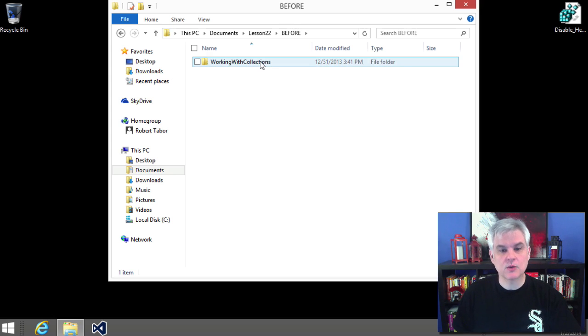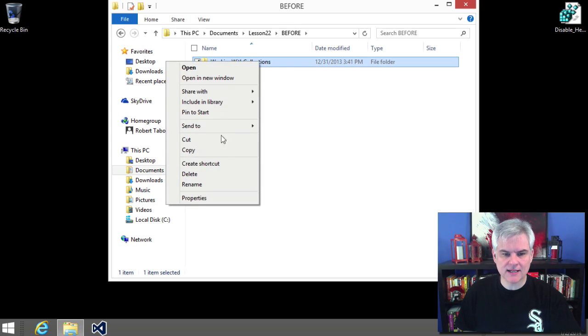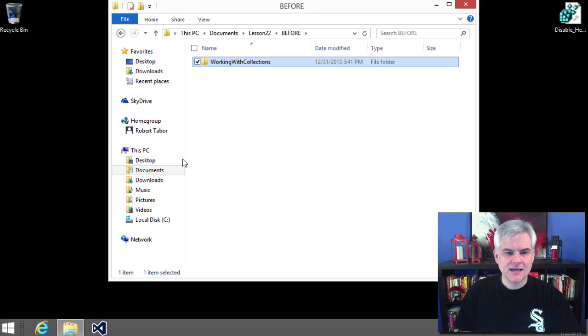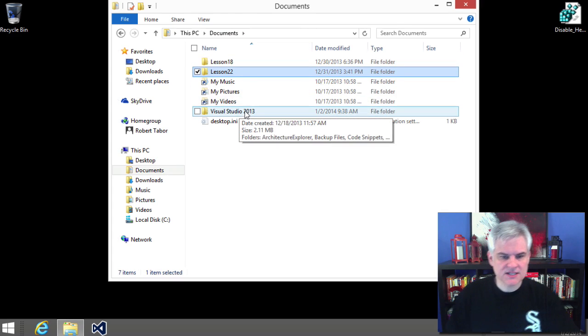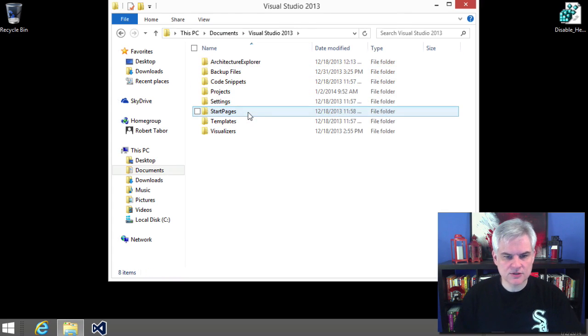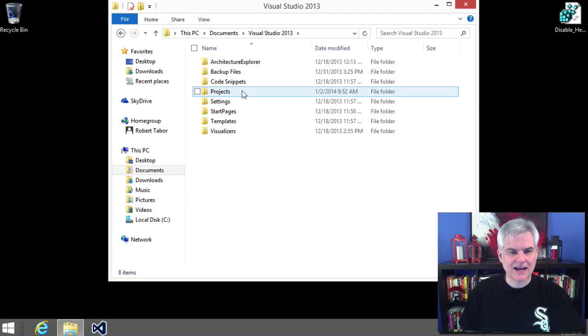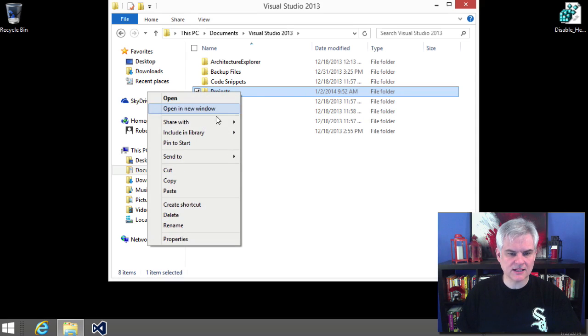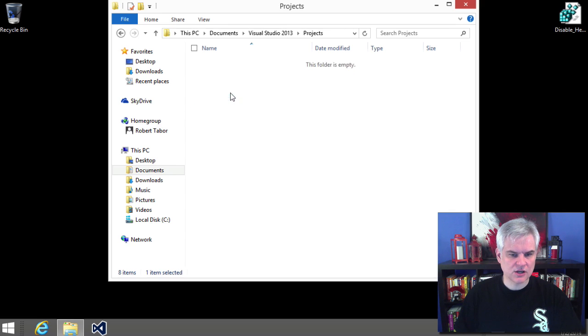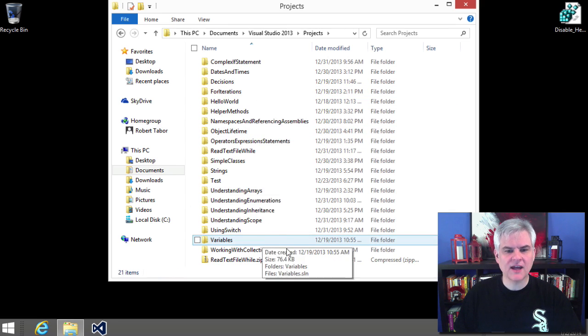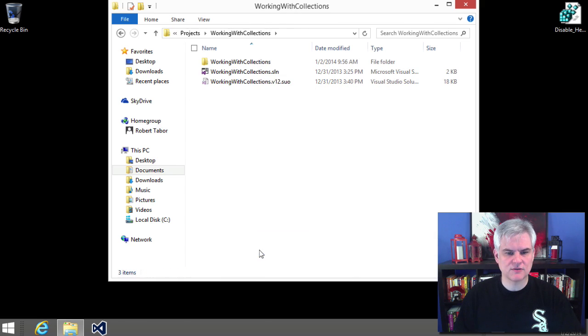There's a working with collections project. I'm going to right click it and select copy. Now I want to go to my documents directory, go into the Visual Studio 2013 folder, and paste this into the projects folder. I'll select it, right click it, and select paste. If it goes well, I should be able to find working with collections in my projects folder.